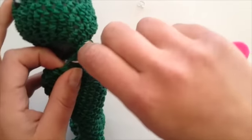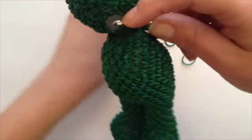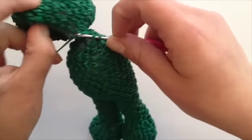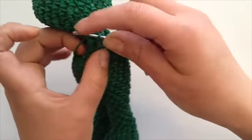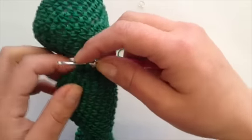So always grab the loops on the body first and then the head and bring a band through the head, through the body. Oops, I dropped my stitch. One second, I'm going to do that again.